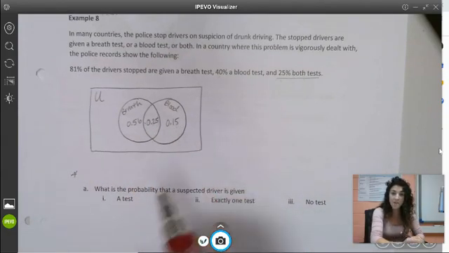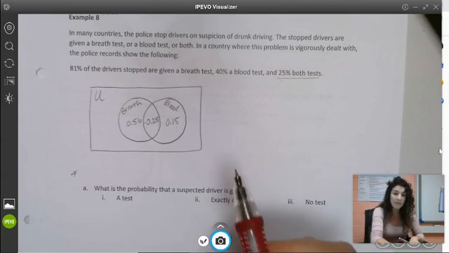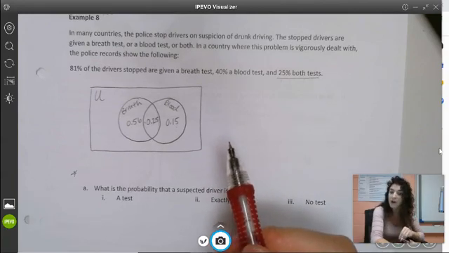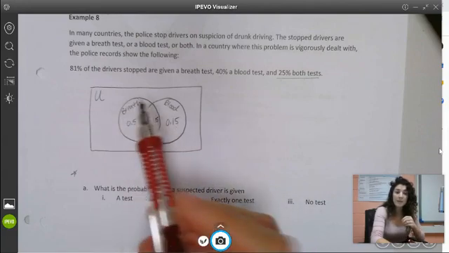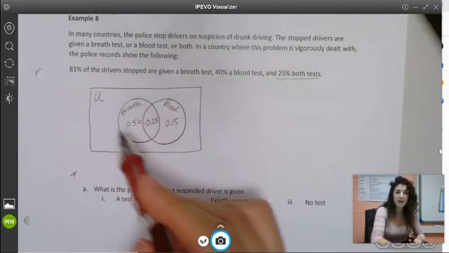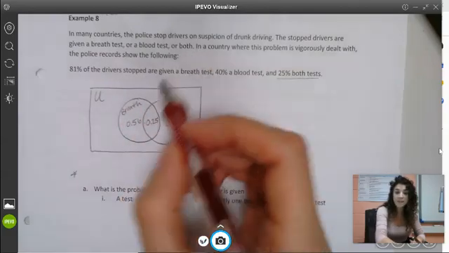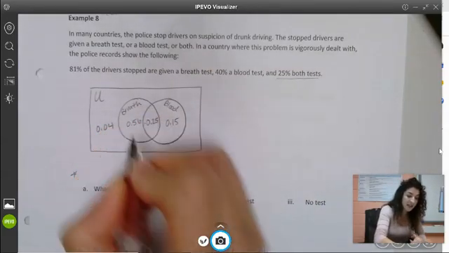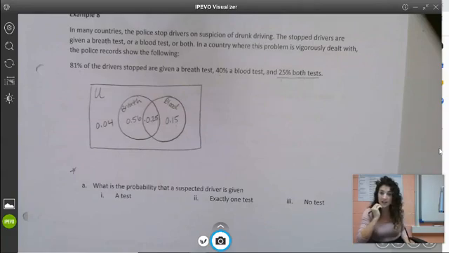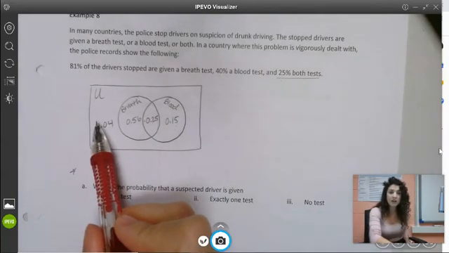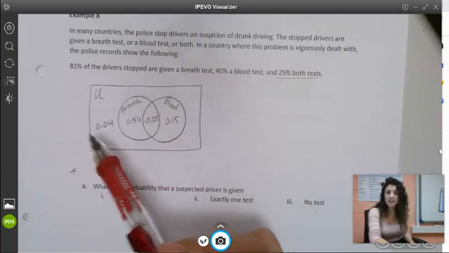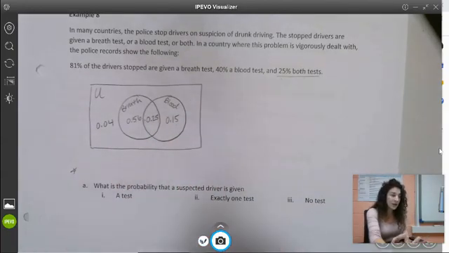By adding all of those together, you would have gotten 0.96, which means we have not represented 0.04 of the data that happened. So that means that 0.04 of the people who were pulled over, who were stopped, were not given any test. No breath test, no blood test. Okay? So then that means that out here in the sample space, neither test is 0.04. And that's how we build our Venn diagrams, this idea of a puzzle. What's the most helpful piece of information and how can I use that to unlock the rest of the information?